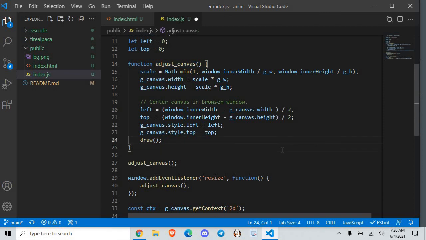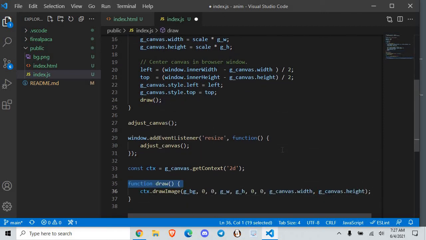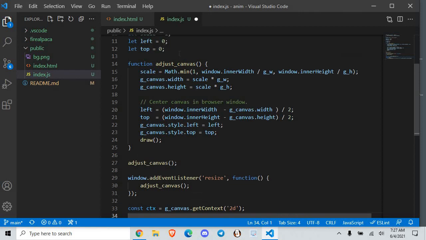And you'll see that we're calling draw here, but draw is defined down there. In old-fashioned JavaScript, this is okay because of function hoisting. All the names that are defined appear as if they were declared at the very beginning of the scope that you're in.